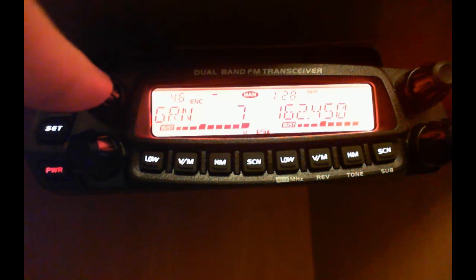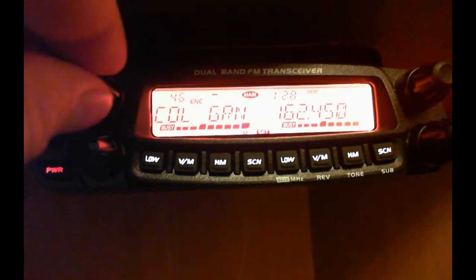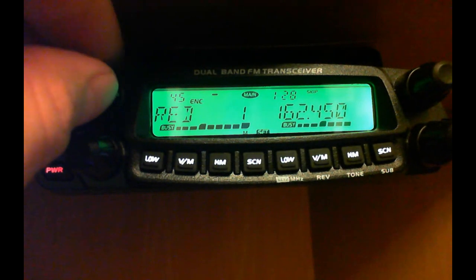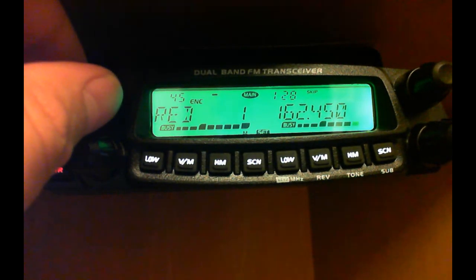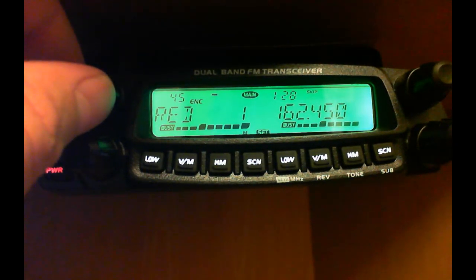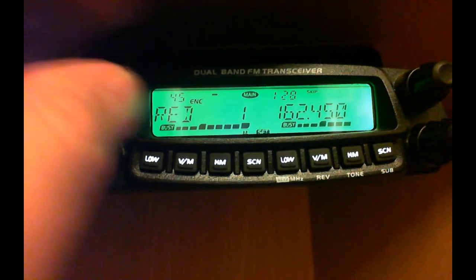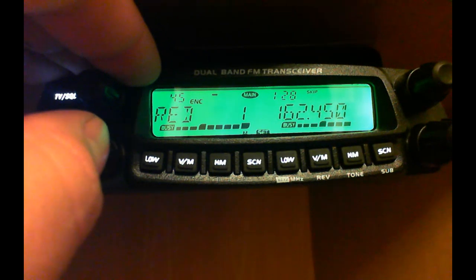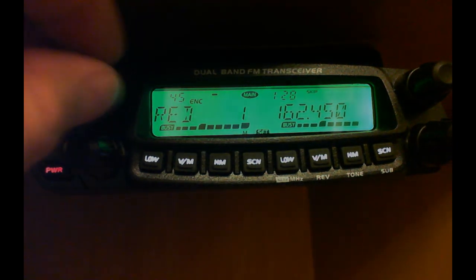I'll put it back on my orange. But you can do the same thing with red. Now it's green. I might leave it like that. And honestly, it is darker visually to me than it is on the computer screen here. But I do like that color.